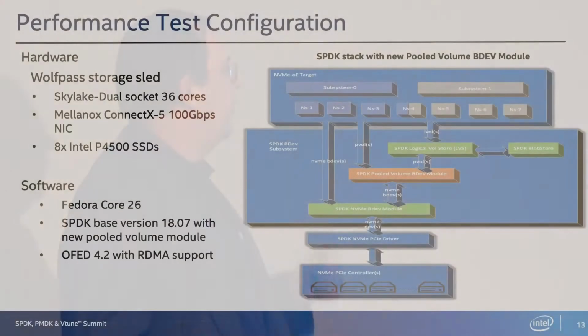So I'm going to jump a little bit into performance now and show you some performance. There are some kind of unique data pieces here. We still continue to work on this. The storage server that we're using is a pretty heavy-duty server. It's got 36 cores. For most of these charts, we used a 100 gig Mellanox card and 8 P4500 SSDs. So they're somewhat older SSDs. Most of the cores are sitting idle. In this case, we use a couple of cores on each socket.